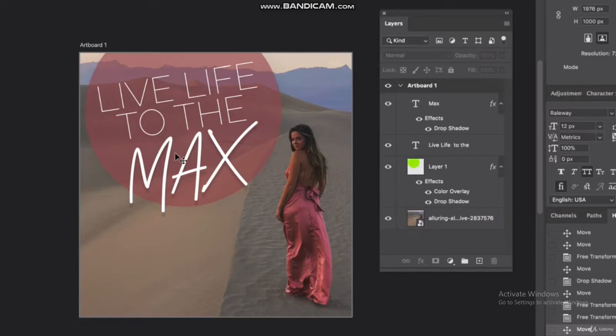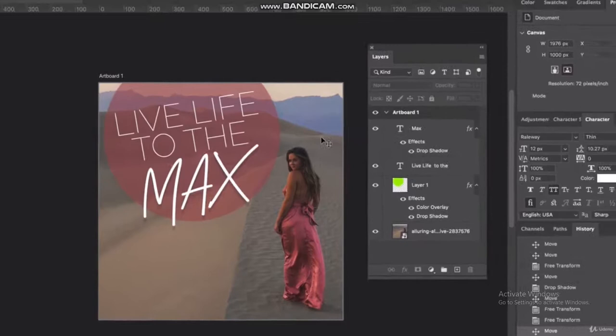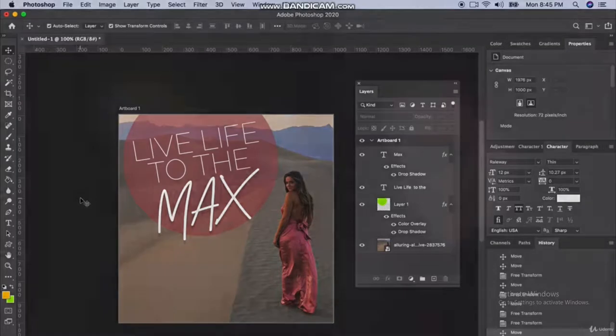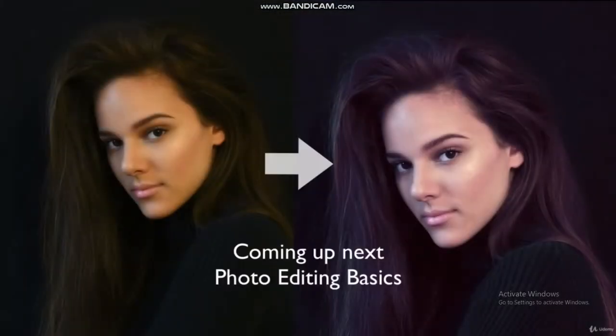There's so much more to study, but we've gotten to study layers. We've gotten to look at the character and type tools. We've got to create a circle. We've got to learn how to bring in a photo. We're just getting comfortable with the very, very basics of Photoshop. We're going to create some really awesome projects in the next couple sections of this class. But this was really a basic introduction.